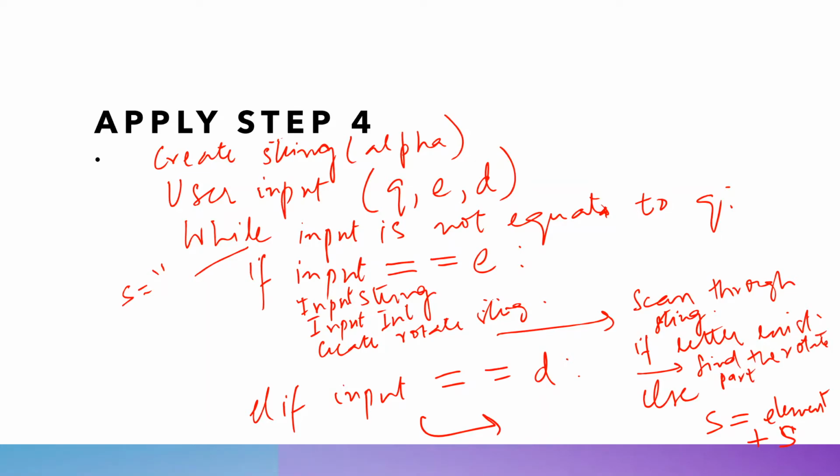I should have more space here, but that kind of gives you an idea of how you can convert it, right? So maybe even here you can write more detail if you have more space and more time. Write in detail here. If yes, then get the index from the alphabet, find the corresponding letter in the shifted alphabet, append it to an output string, which is s in my case, and that's it, right? But if not found, still append it like we did here, right? So that's the goal of our exercise.